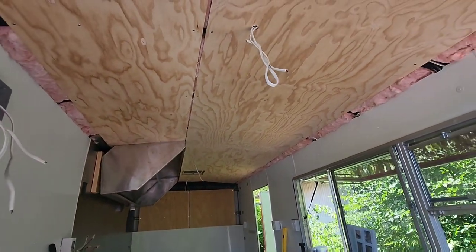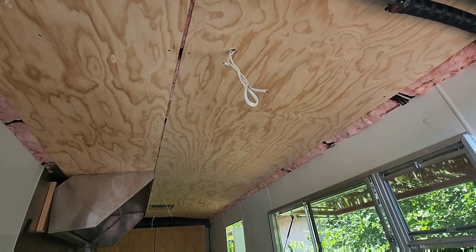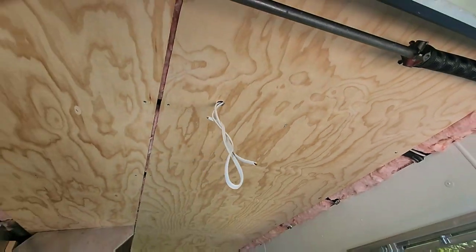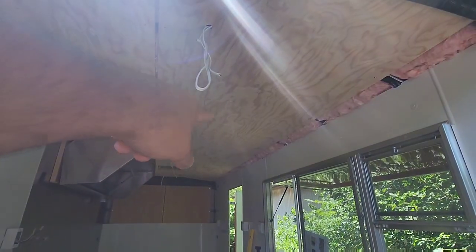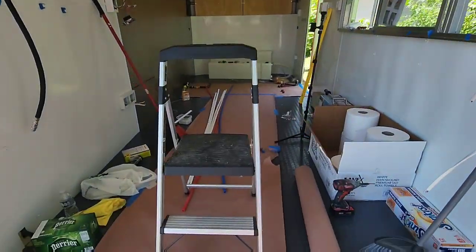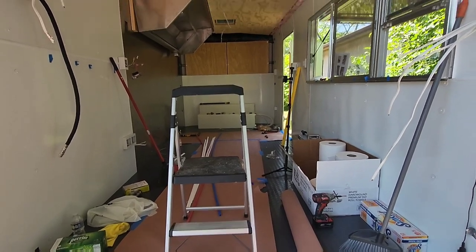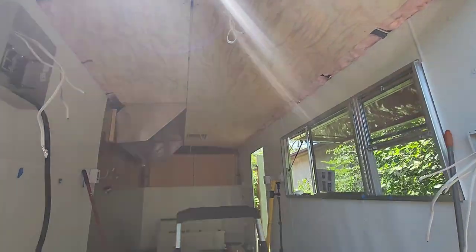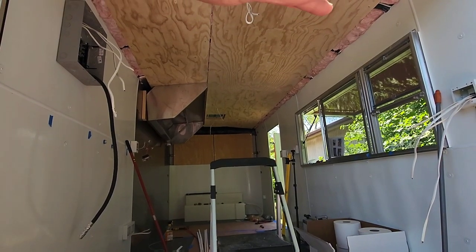Right now my ceiling is plywood - this is 3/16th or quarter-inch plywood that I installed myself because I wanted to have a backing for the white aluminum. It's so flimsy, I just want to have something to give it some support. I'm gonna use glue adhesive and then put the aluminum on there. I'm going to use my step stool because I cannot reach the top. In a few hours it will not look like this anymore.